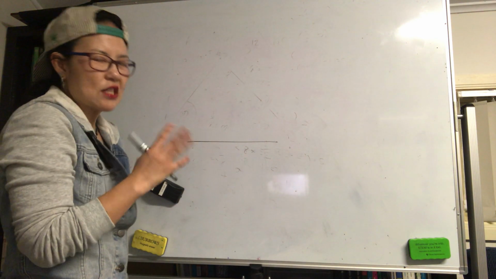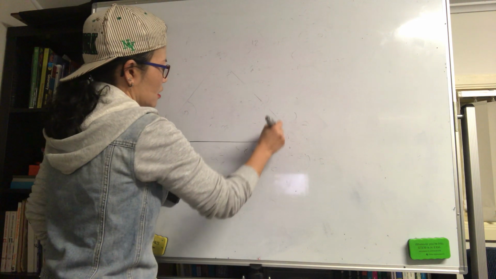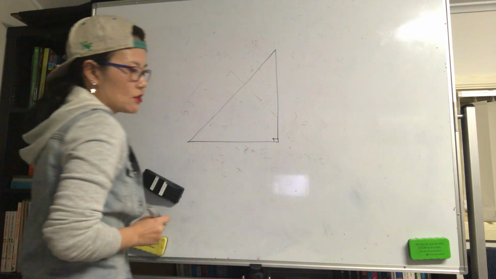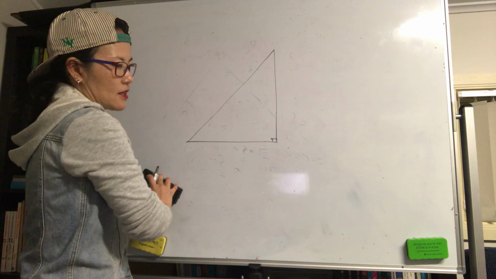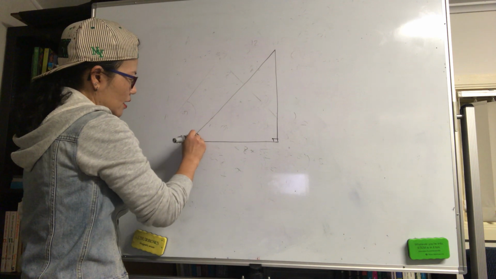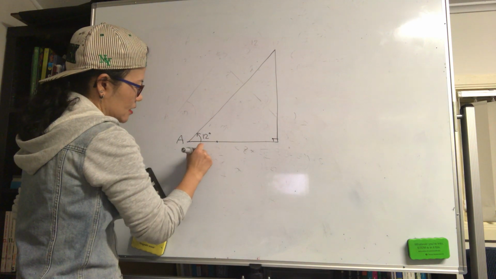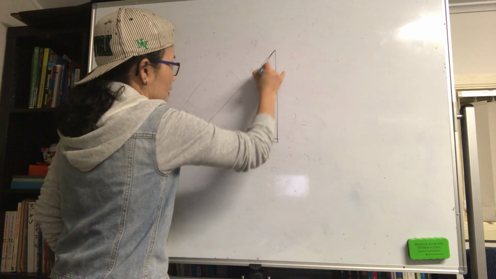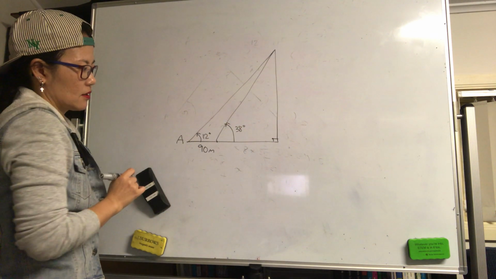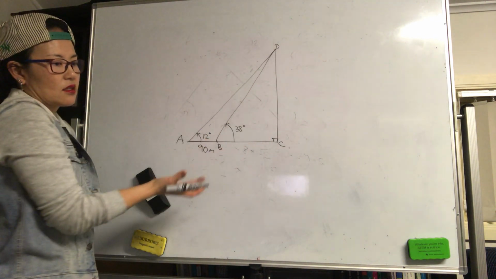Now, with elevation and depression, all that, you need to have a right angle triangle, guys. So regardless of the storyline, I'm just going to draw a right angle triangle. Okay, so this is a tower. And first, Stephanie's here. The elevation is 12 degrees. And then she walked about 90 meters. And then the elevation got bigger to 38 degrees. Okay? And then I'm just going to name this C, D. Okay, so that's the sketch we had to do.